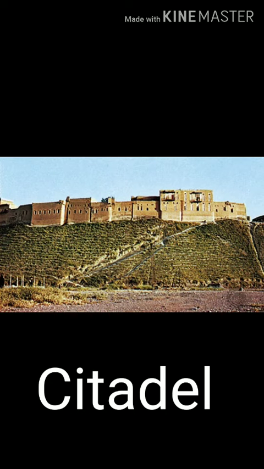I will read it once again. The citadel was built on a raised ground. This is point number 1. Second, it was enclosed by high walls that provided protection in times of flood. So, firstly, it was on a raised ground, not on a normal level but on an elevated level, and then they had high walls that provided protection in times of flood.